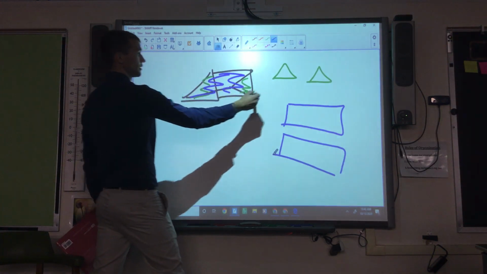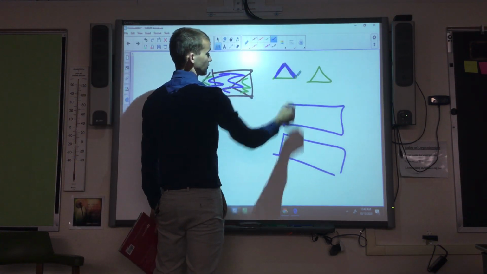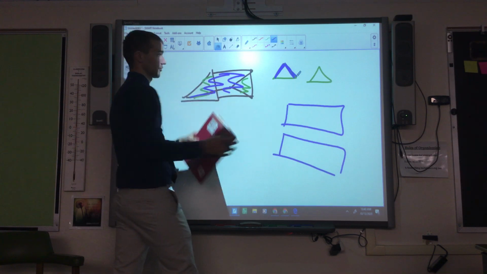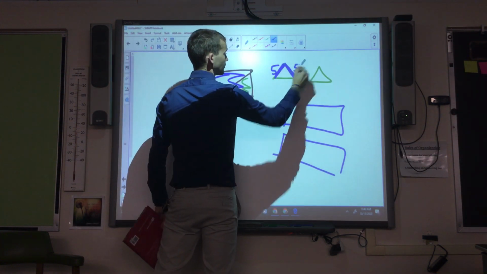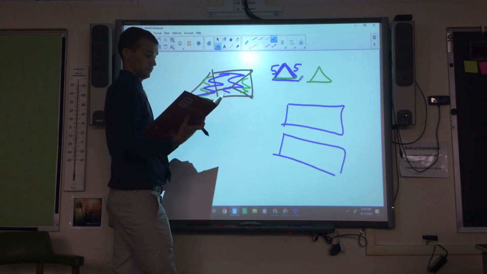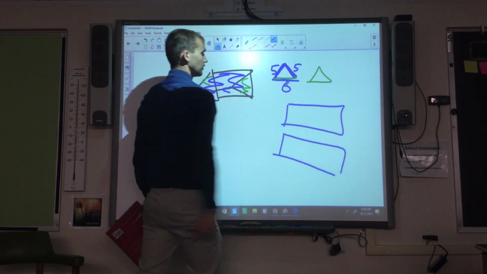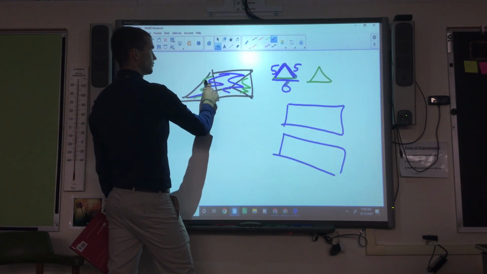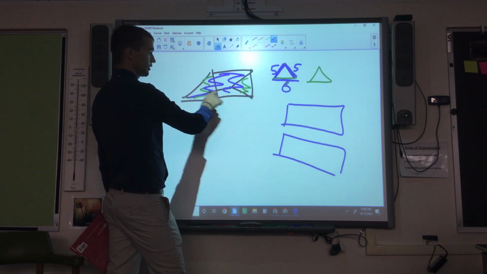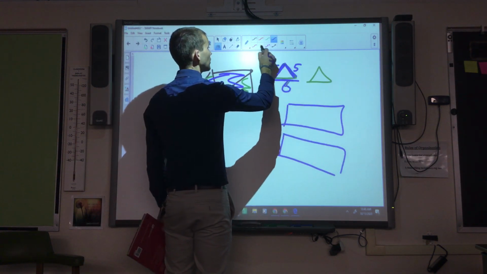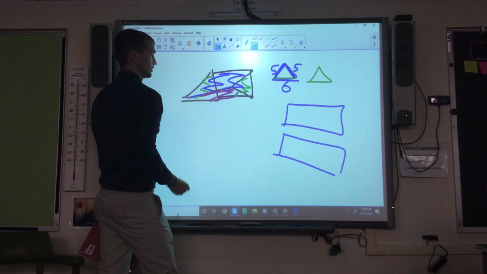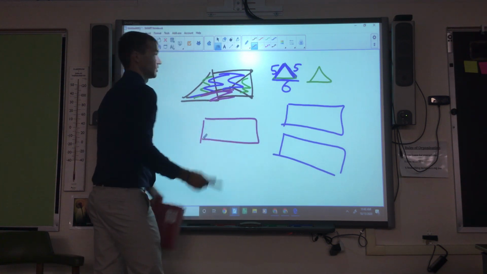So that means these right here, this and this, are the same. They're saying both of those are 5. So this is 5, this is 5, but this bottom one, they're saying is 6. So the ones on either side of these would be the same, but the one on the bottom here is going to be a different shape.